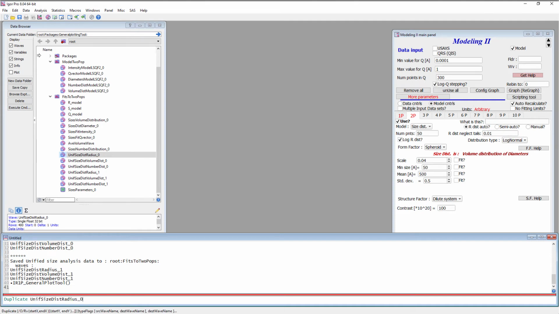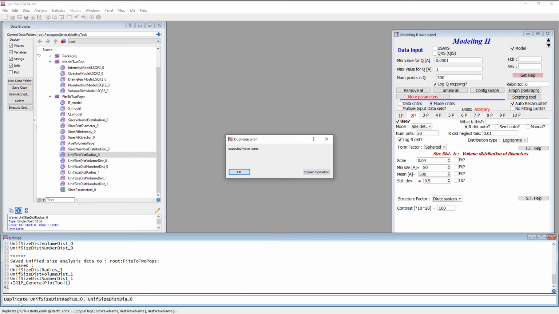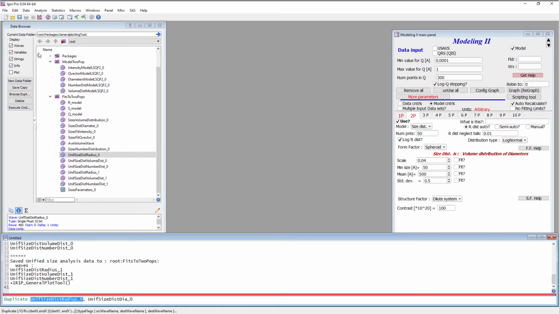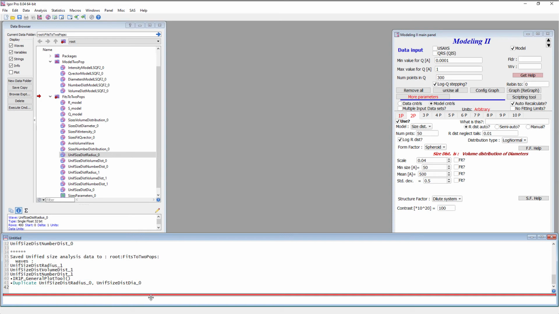I'm going to duplicate this into diameter. Oh, and I have to be in the right place. So this red arrow has to point to the right folder, so these things can live in there this way. Okay, and now I can take this, which is a diameter, and make it twice the original size.